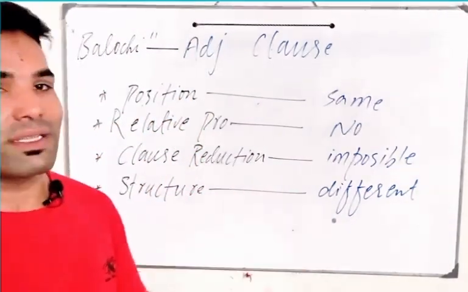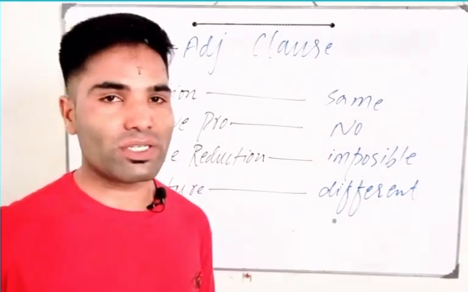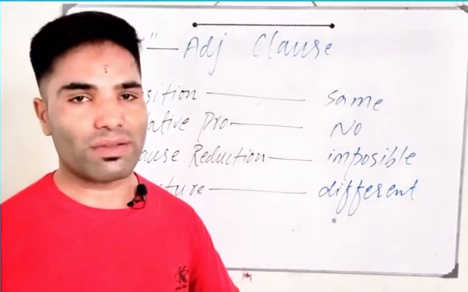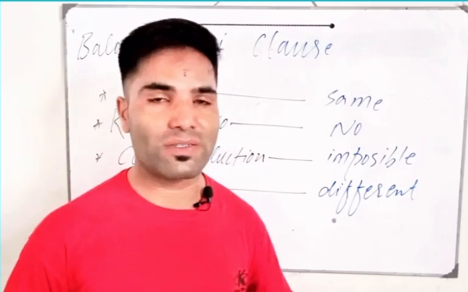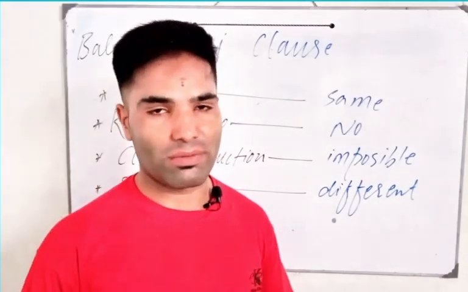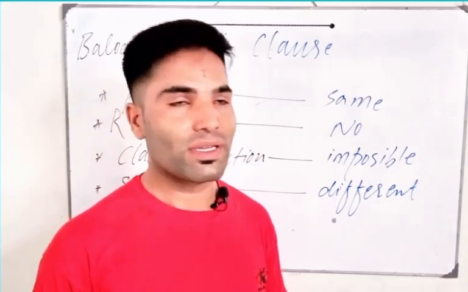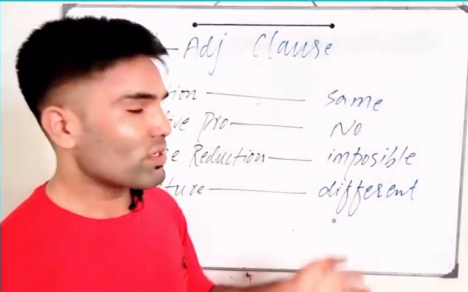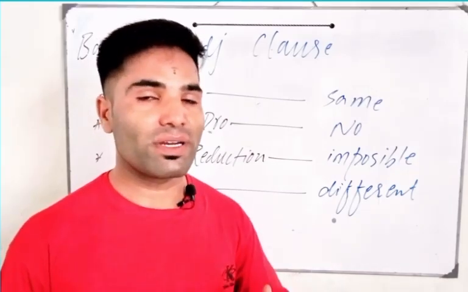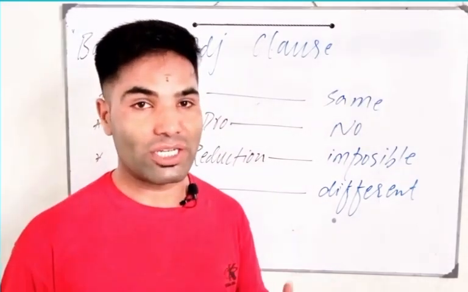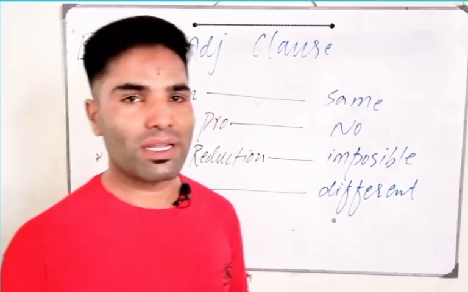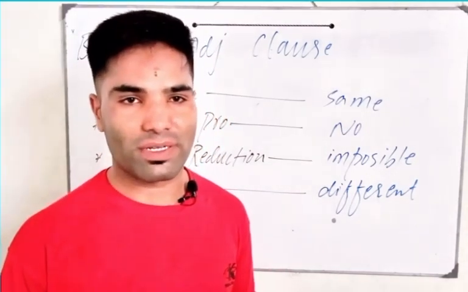And fourthly, there is a big difference in sentence structure and word order. English sentence structure and word order is quite different from Balochi language, and the two are very different from each other. So because of these parameters, a Balochi speaker would struggle in learning English, especially adjective clauses. Now let's look at an example of it.